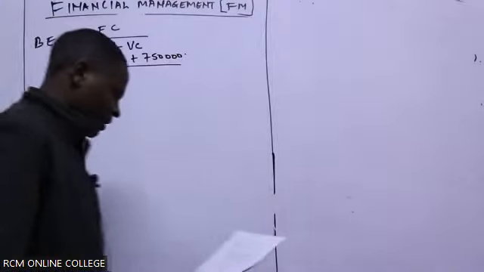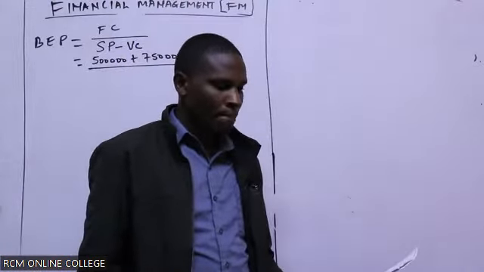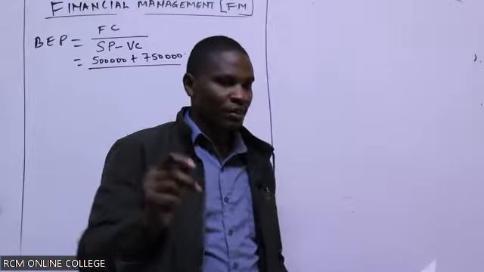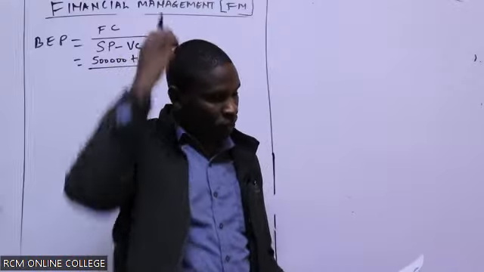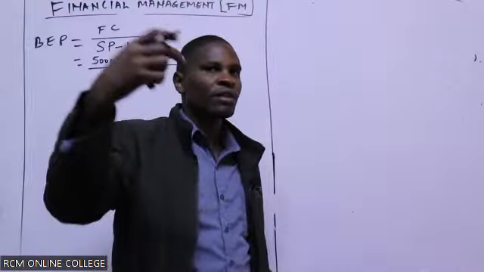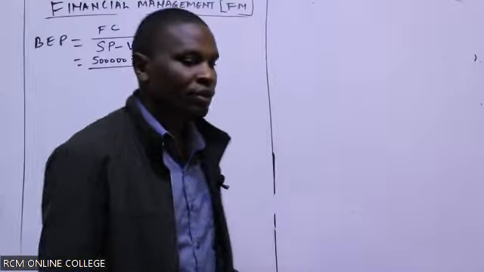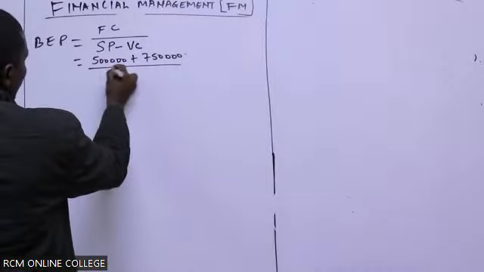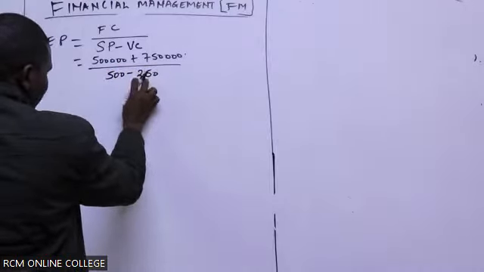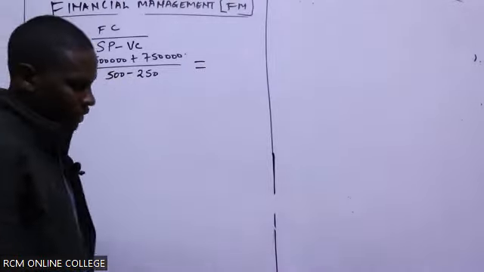Selling price tumepewa pia. A dropper sells at 500 per piece and has a variable cost of equivalent to 50%. So hapa ni kuhesabu tu. So 50% of that dropper ni ngapi? 50% of the selling price itakuwa ngapi? Si ni nusu ya 500. So hiyo ndio itakuwa variable cost. So variable cost will be 250, which is 50% of our sale. So whatever that you get will be your break point.